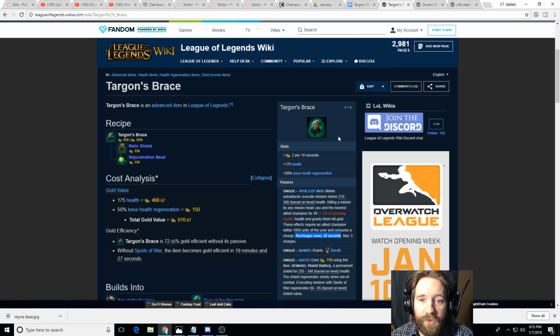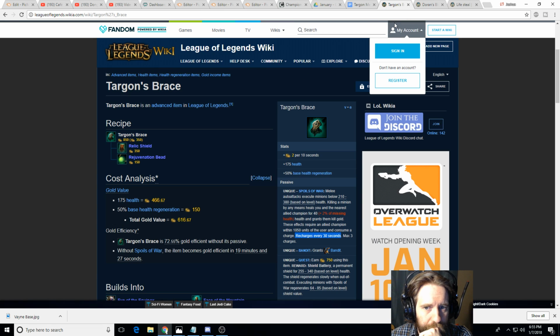But you do have an option now where you can just upgrade Targon. Like if you have a kind of a bad back early, right? So maybe you get forced out of lane or whatever. Now you can just spend 500 on this and maybe 300 for a dagger or boots or something like that. So this does give you more options to upgrade. But I assume you probably want to upgrade this sometime after your BF sword before you fully complete Infinity. I'm not sure.